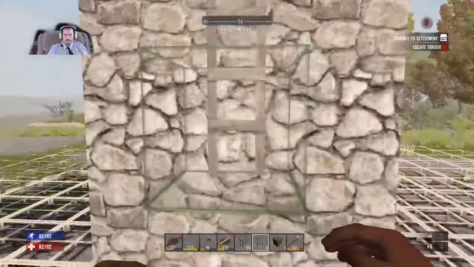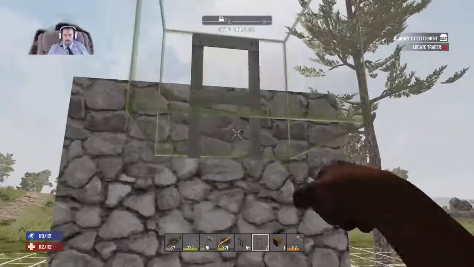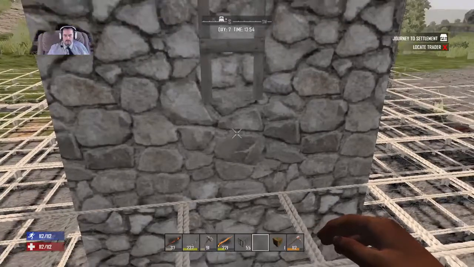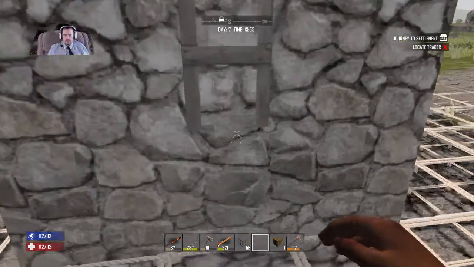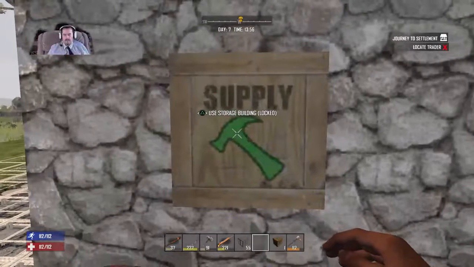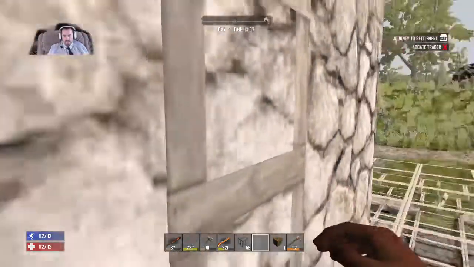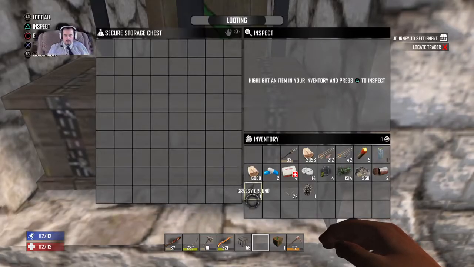One there, one there. One there, one there. Right, the main reason why I haven't put one at the bottom is for the bodies of the zombies. Second reason, it stops the zombies from getting up. That's not important, I'm not worried about that. Now, when you collect your loot, you can store it in there, or you can store it in there, so your inventory doesn't get too full.